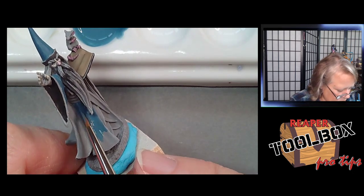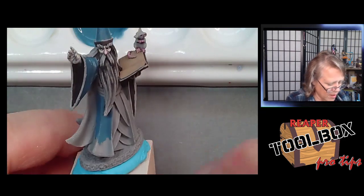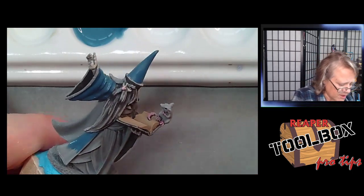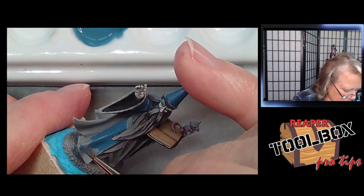So our main robe is going to be blue. And then we're going to have to think about other stuff, once I get this blocked in so I can see the color composition and how it's going.